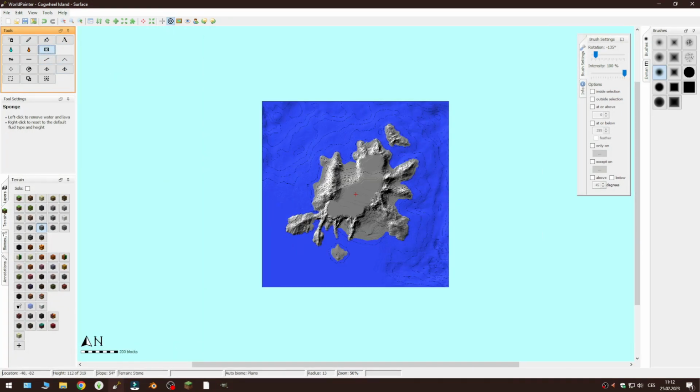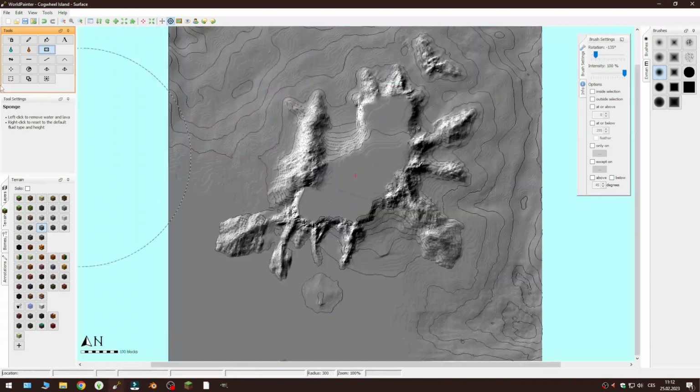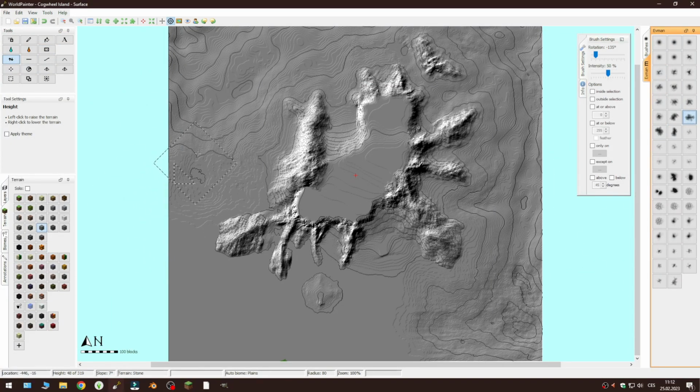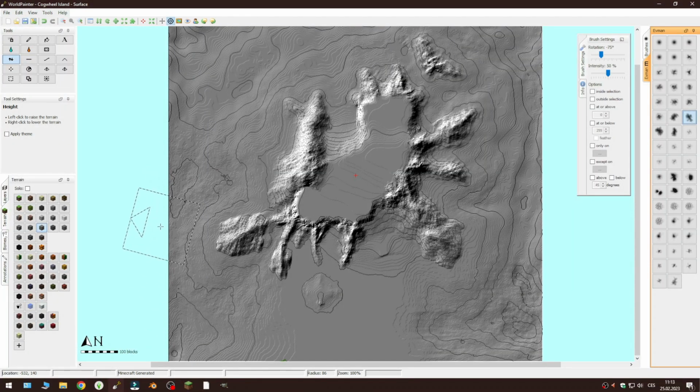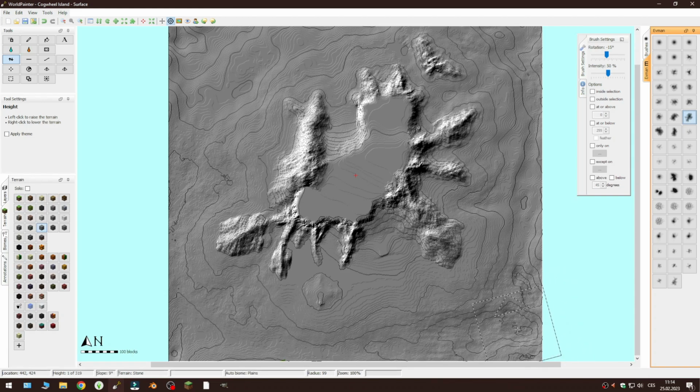Right, so here again I'm getting rid of the water because I've added more of the terrain, going around with again one of those Evman brushes to get a bit more differentiation in the terrain, for it to look a little bit more natural, and trying to get the basic shape in place.